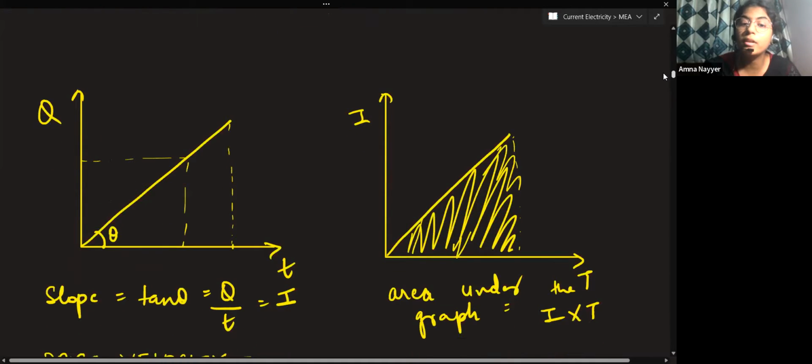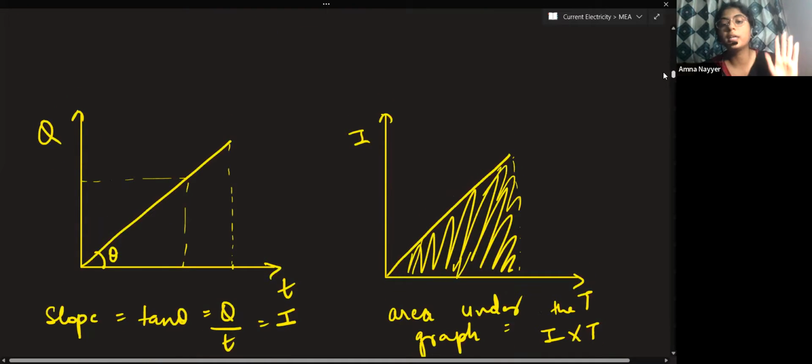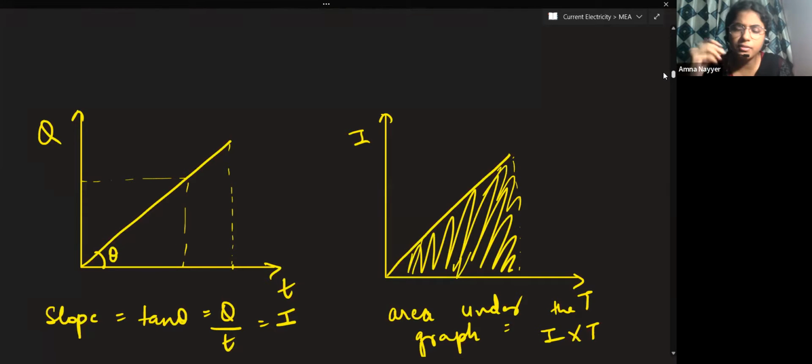Before moving on to drift velocity, two important graphs are there. Whatever is the theory behind it, I'm telling you, this is valid for every topic in physics, and this will be used in Ohm's law, because in your board exam, especially, you have questions based on graphs for potential versus current graphs. So understanding the concept of graphs is important for your board exam as well as for your competitive exams like NEET and JEE and all the other exams.